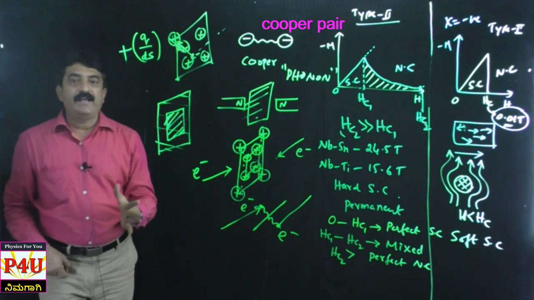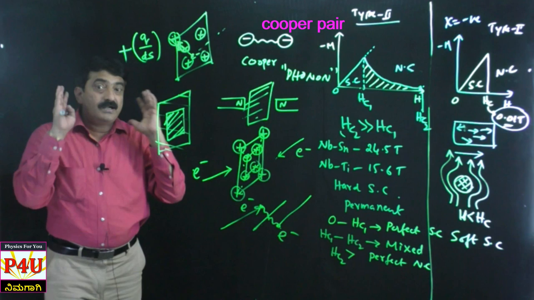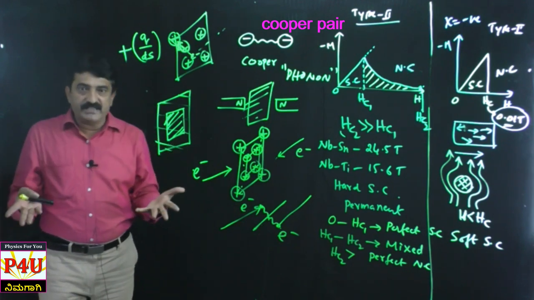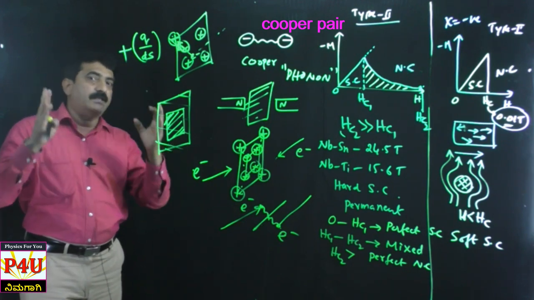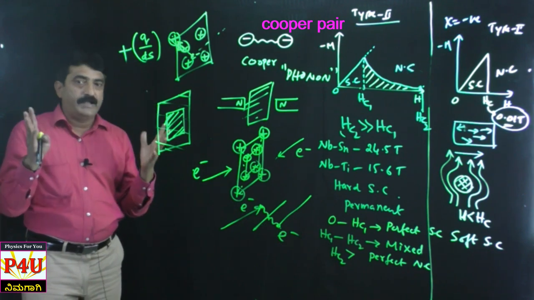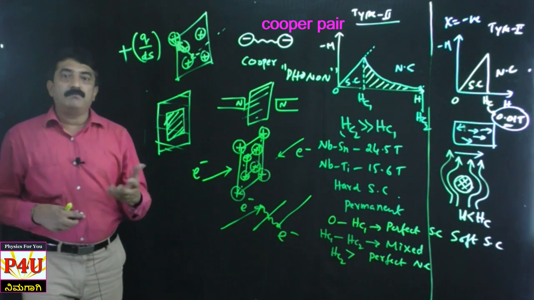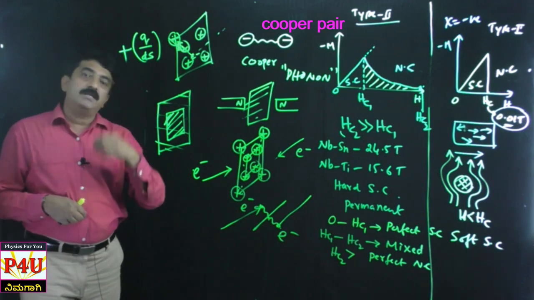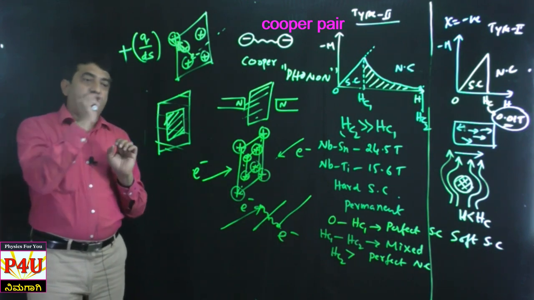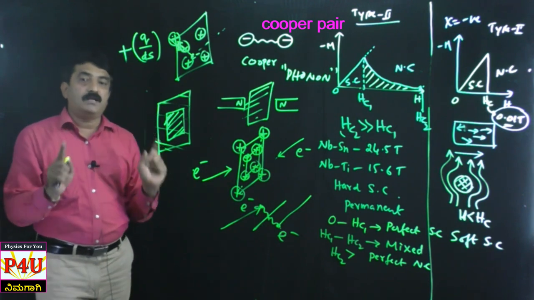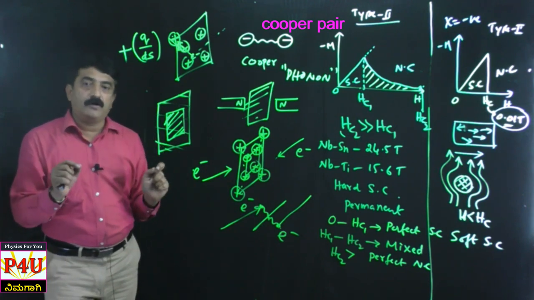So you can say, whatever I explained, this is for understanding. See, my teaching is like this. First, I will try to explain the concept so that you can understand. Now, you can put it in your own words. Concept and understanding is my teaching. The answer you must write yourself. See, what is the answer? How are Cooper pairs formed?